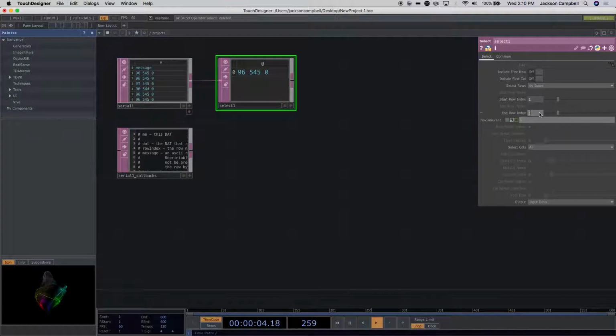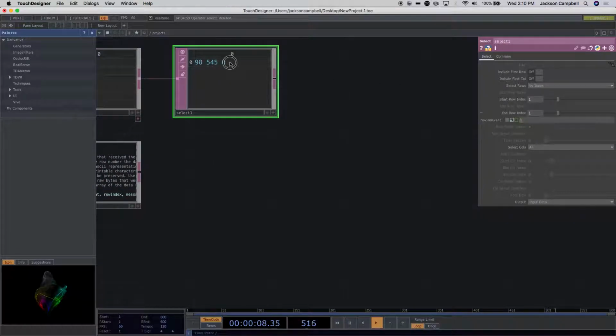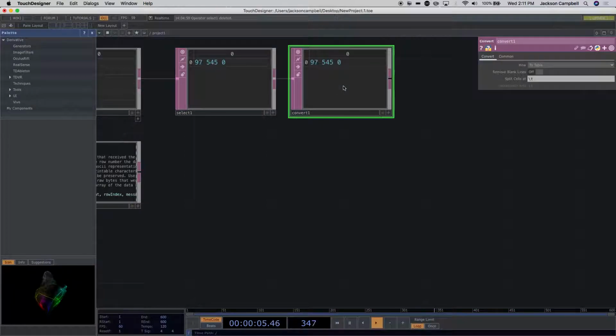All right, now you can see that it's outputting all three values in a single cell, when really we want them to be in three different cells on the data table. So we can change that with a convert DAT. You leave how set to table, because we want to change this and say split cells at, and add just a space. Then it will split the cells wherever there's an empty space. So delete where it said split cells at \t, put a single space in it and then click off. And now you should have columns 0, 1, and 2 with your three values in it.